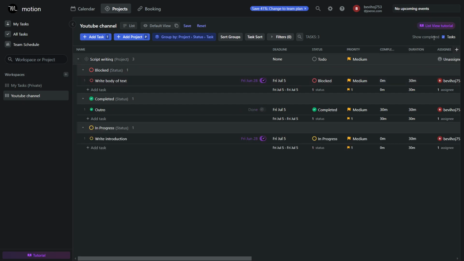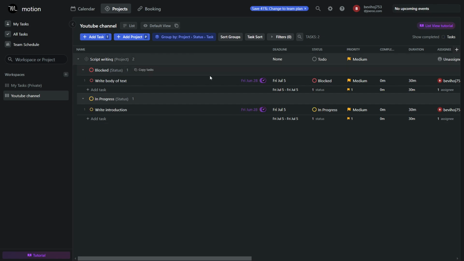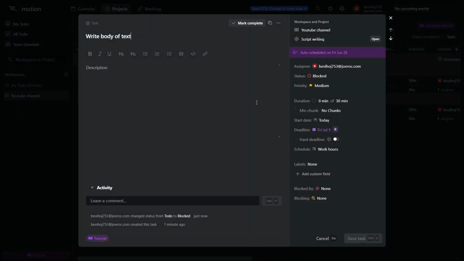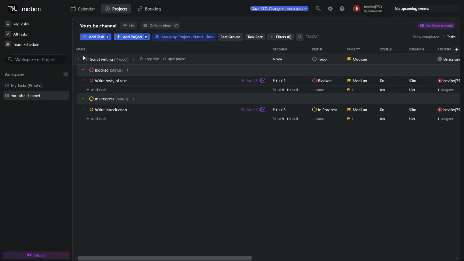The completed one is also going to go to a different side of things. So you can just click on show completed. It's going to show you the completed tasks if you want. I'm just going to hide this for the time being and move on. So we can just go ahead and also set up the priority and it's exactly the same stuff that we talked about previously. Here we can just click on it and even see more stuff in more detail if you want.